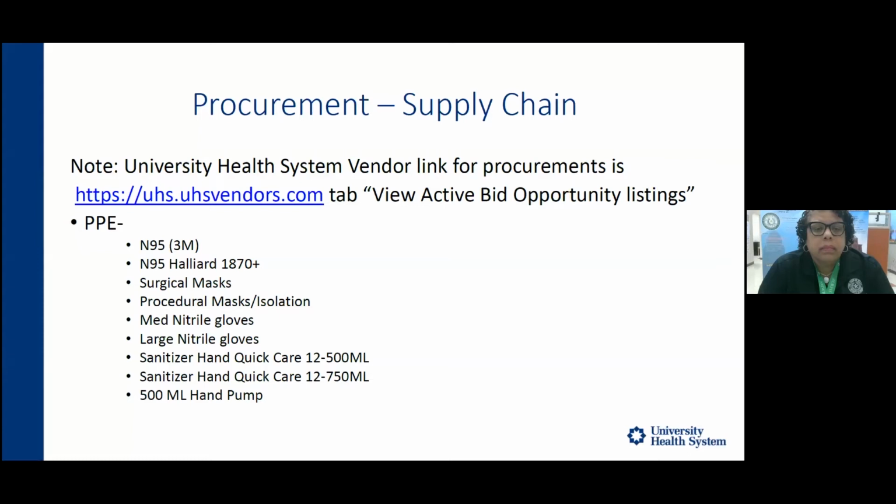The second slide is very important. Currently at this time, we are looking for PPE to back up for our surge: N95s, 3M, N95s Hazard 1870. This is just a nominal list. For our vendor registration, there is the link, so you can go to that. But as far as PPE, I request that you call me directly and email me. We have two contract administrators taking all that information for COVID-19 in preparation for what we expect to be a surge here in the city of San Antonio, Texas, either in 2 weeks or the first part of May.